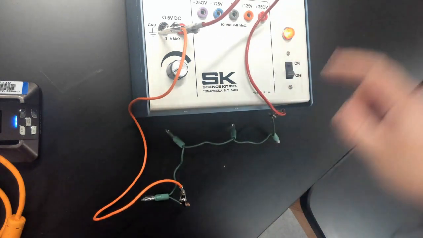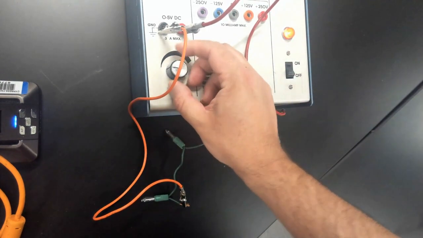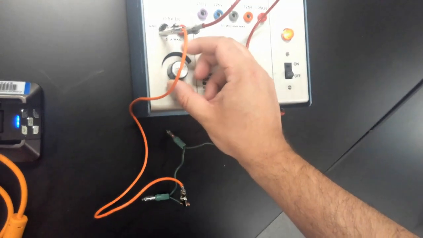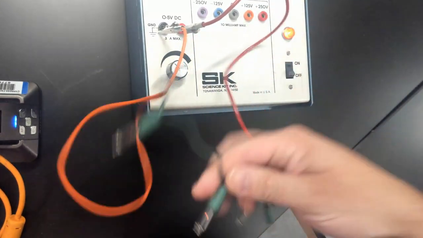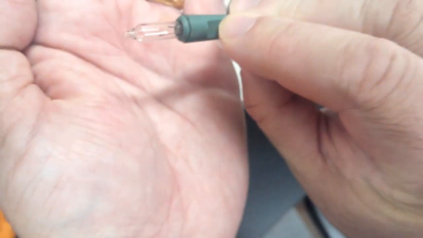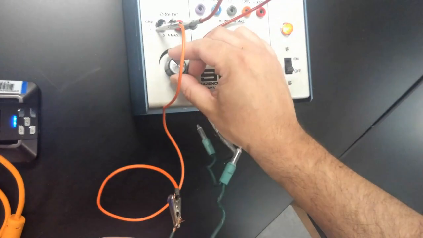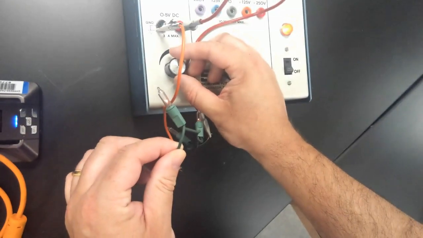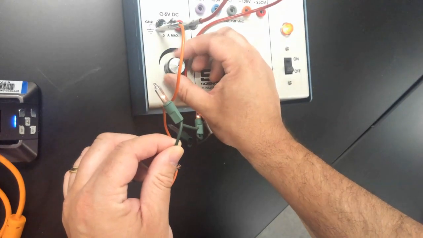Now I'm going to turn on the electricity. You see this knob right here? This will be low voltage, something like that. You can kind of see that it's starting to get a little bit of light. And then if you turn the voltage up, it gets brighter and brighter.